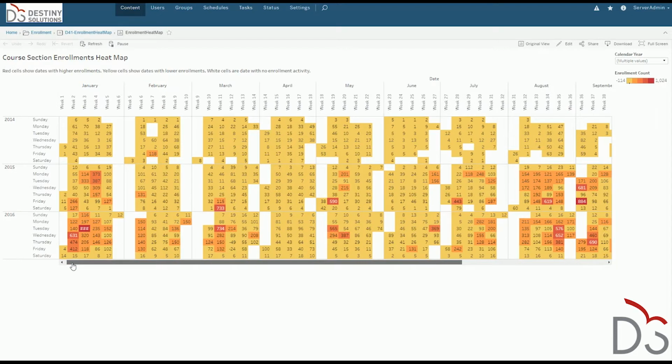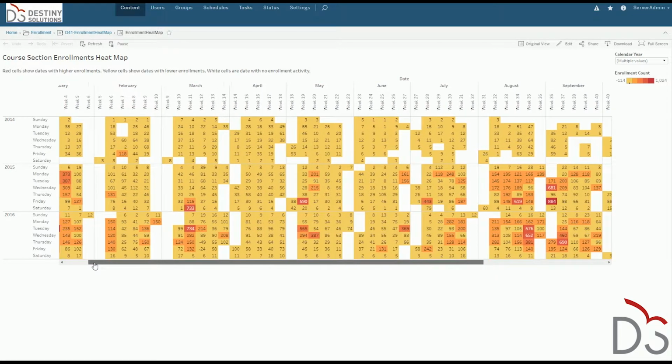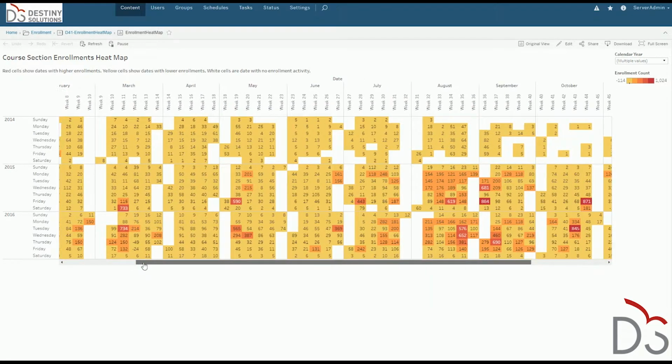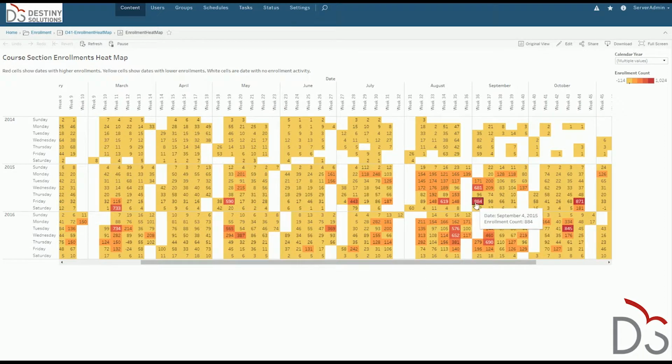In this next example, you can see in one consolidated view all enrollments taken on every day of the week of multiple years. The dark red cells are days with the highest number of enrollments. Orange are medium, and yellow are low enrollment days. It allows staff to quickly see trends to forecast when specific heavy periods of enrollment are predicted. Our customers can use this chart to plan registration staff holidays and staff up for peak periods.